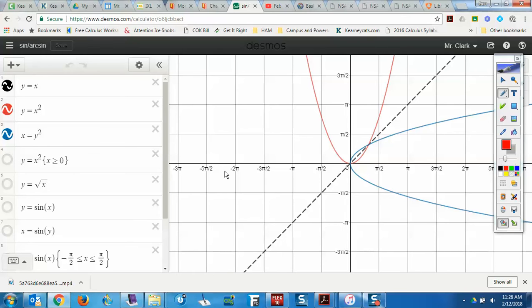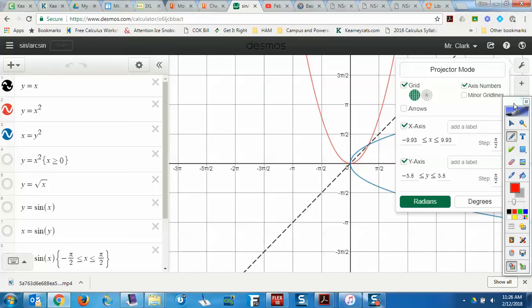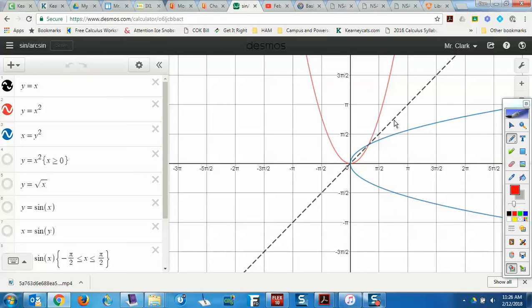So back to where I started the discussion of inverse functions with the parabola. So you've got x squared, you've got square root of x. Okay, so all right, we've got those two. Those are inverses. This clearly, the blue one, is not a function, right? So we talked about having to restrict the domain of that so that we could get it to be a function. So let's take x squared and only look at this part of it.